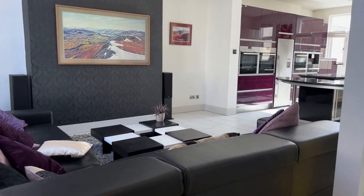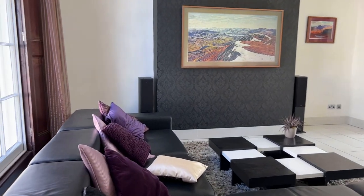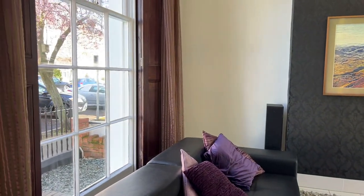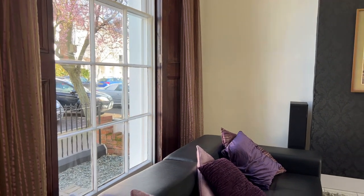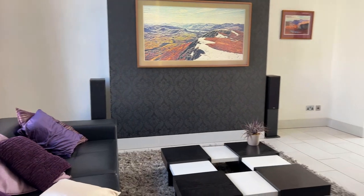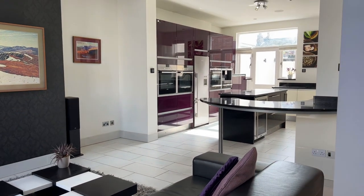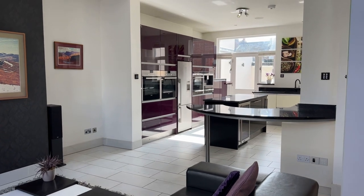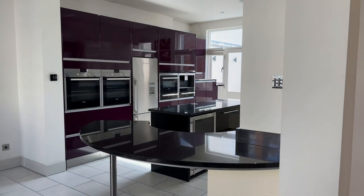Starting off in the living room portion of the property, you can see we have this huge original sash window looking out into the street. Ample space for living or in fact dining furniture if you wanted to go down that road, and then the large open archway and breakfast bar leading through into that wonderful modern fitted kitchen.